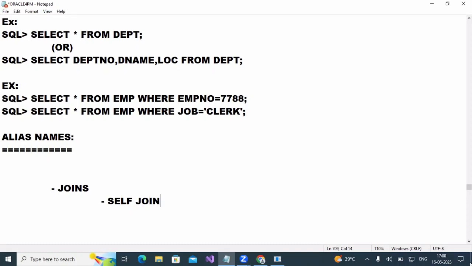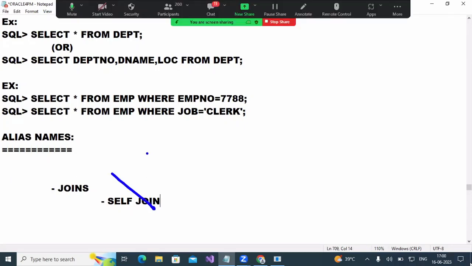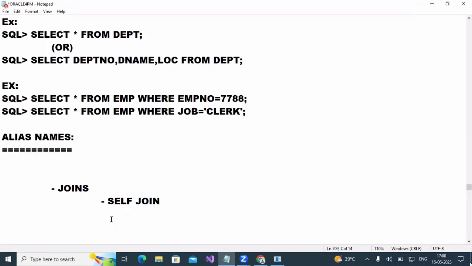If I want to implement this self join practically, definitely we have to create an alias. If you don't create an alias, you cannot implement a self join. Impossible. This entire join cannot be implemented without aliases. So here alias is mandatory.